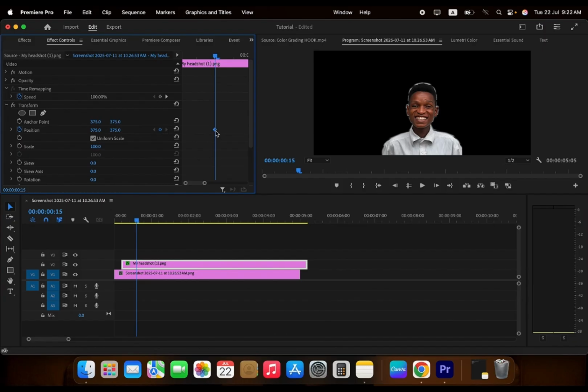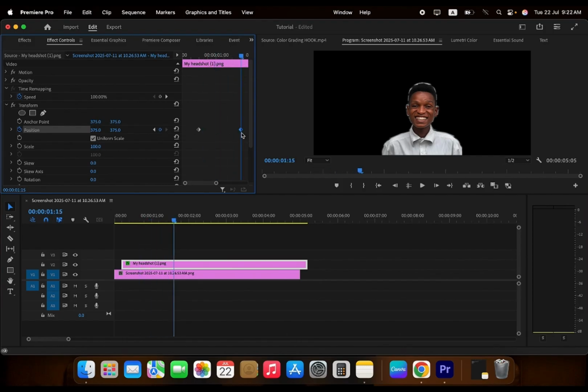So yeah, I see that there's already a keyframe. So this is a keyframe. Another thing you want to really understand is keyframes. I explained it in the other video, so watch the other video to fully understand what keyframes are and how they work. But now our playhead has moved forward a little bit, meaning there's time. Like I told you, a keyframe is used to communicate with your elements what it should do within a specific period of time. So in between these two keyframes, we have time, right?